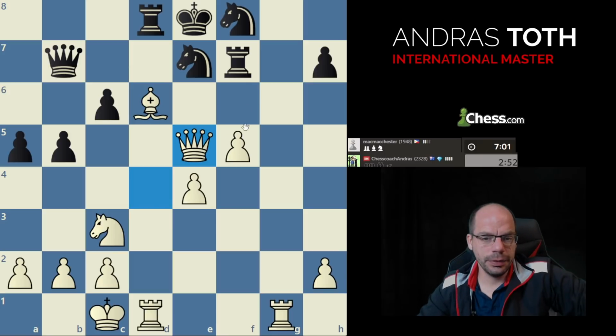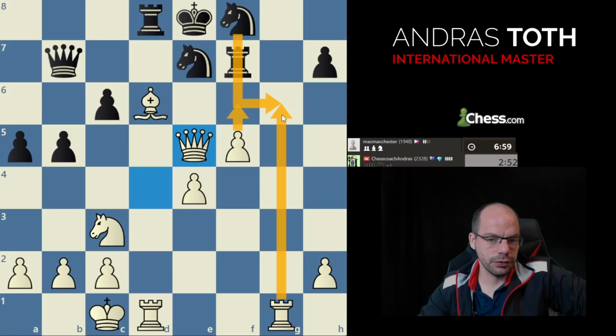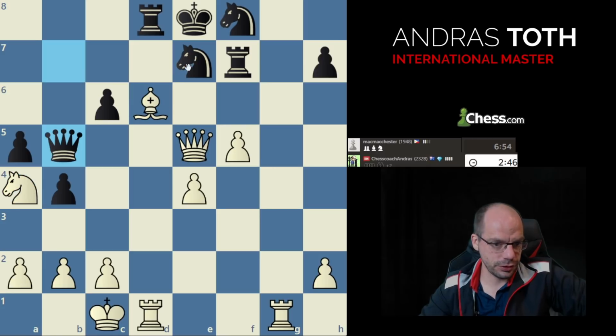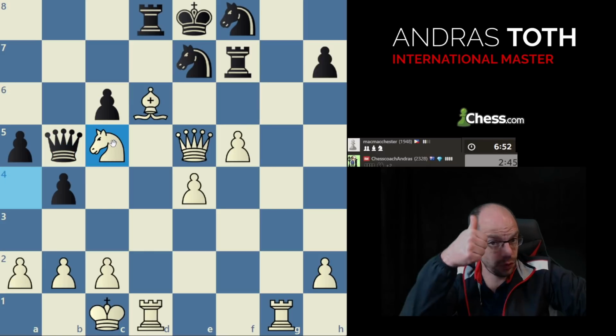F6 is a threat now because after rook g, knight g6, I've got rook takes, and the knight can't take. The pawn has to take, and then I take the knight. Now he's forcing my knight to a better square, so you always have to be very polite and courteous in chess and say thank you for forcing my knight from here to here. That was awesome.